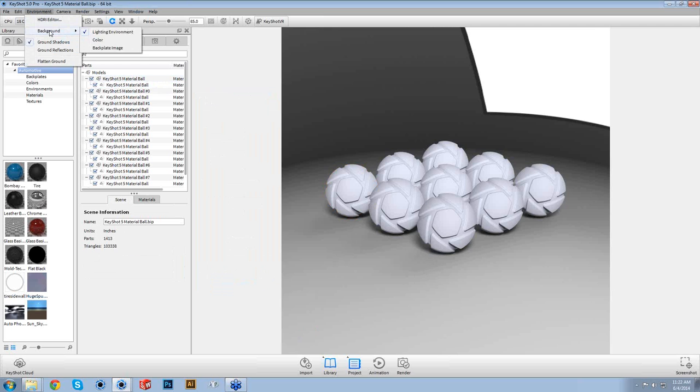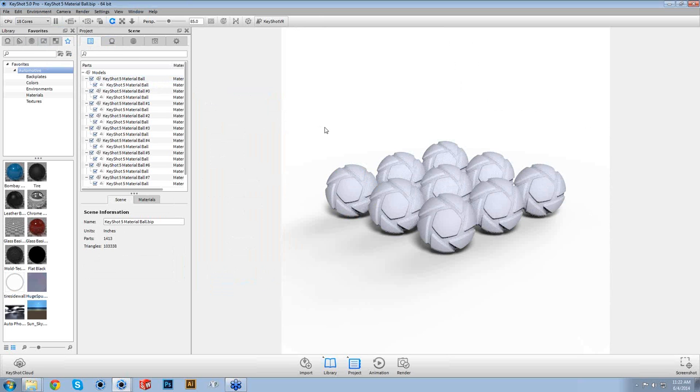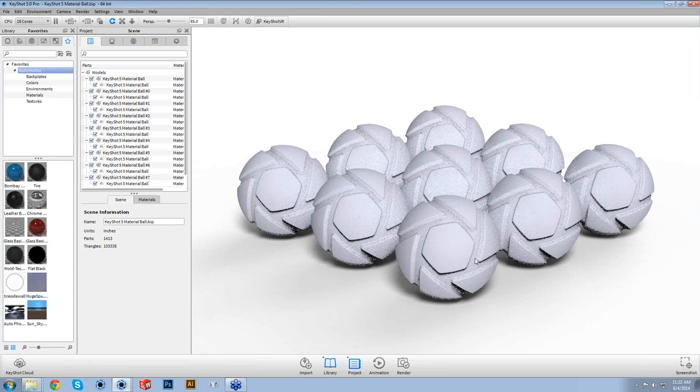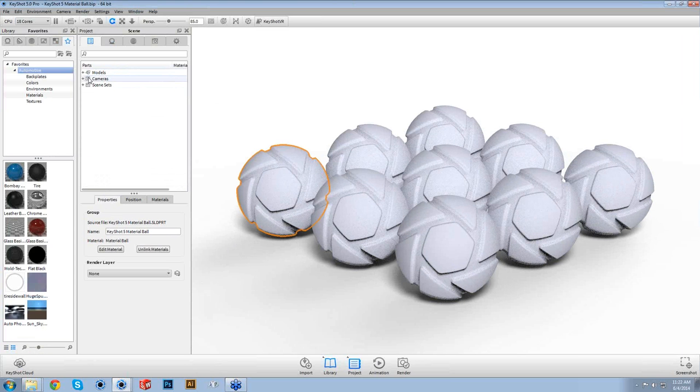Just going to switch my background to solid color here. And I'm going to unlock my aspect so I can take advantage of the full space in the real-time window. The instancing helps KeyShot run faster with more complex scenes.